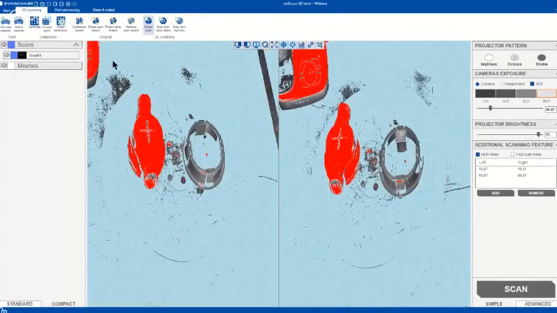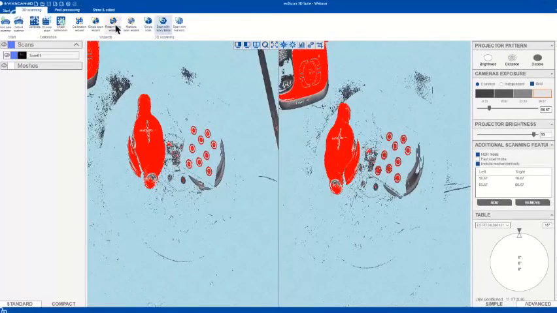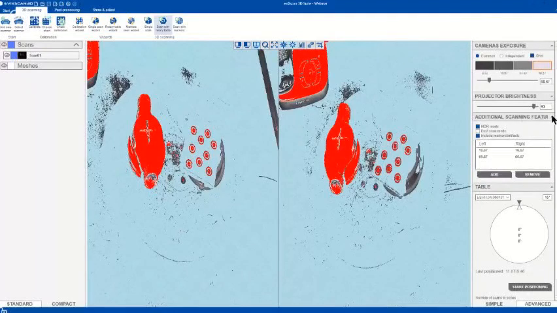Of course, we can do the same with the rotary table. For that process, we need to change the strategy of the scanning process. Now for that, we need to use a different icon on the top ribbon. As you see here, we've got a scan with rotary table icon. Of course, you can also do that operation with the Wizard, which will be helpful for beginner operators. But now I will use the standard way.